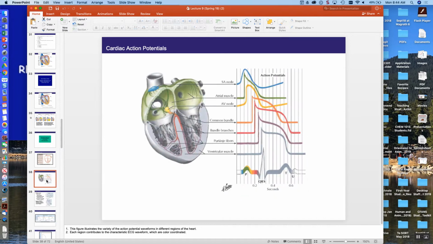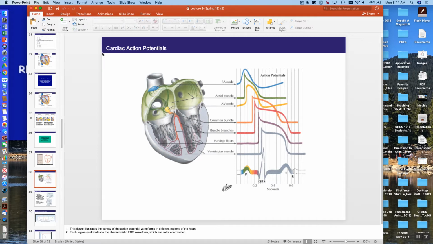So what we're going to do now, here's a source of a lot of confusion. I want to take some time and make sure that you see the distinction between action potentials within the heart and now how to think about the ECG. Again, if you're going into any kind of health profession, nutrition, vet school, med school, PA school, physical therapy, everyone needs to know something about the ECG. This is the electrocardiogram.